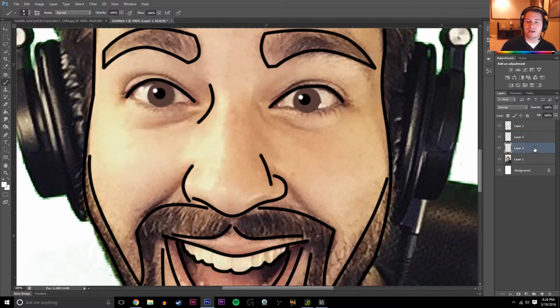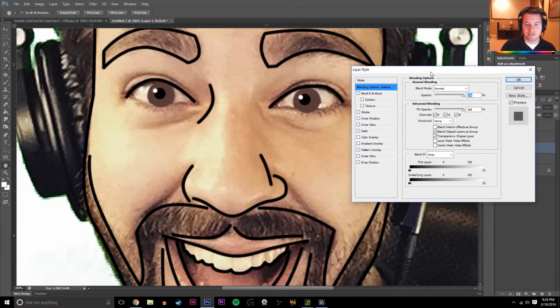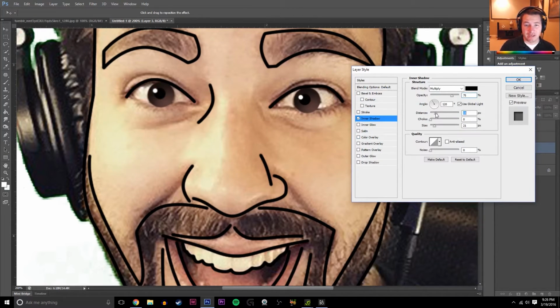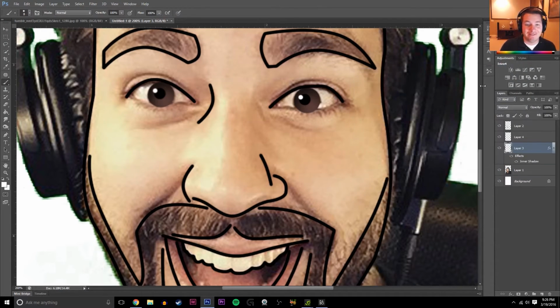And what I do with eyes is I double click on the layer so that you bring up the layer style. And what I like to do is an inner shadow. It's very simple. I pull the distance back, but ultimately what you're doing is you're giving kind of depth to his eye. You don't want a flat brown, or at least I don't. And then now you take the eraser, because you can see his eyes are kind of behind the eyelid here. Same thing right about there.